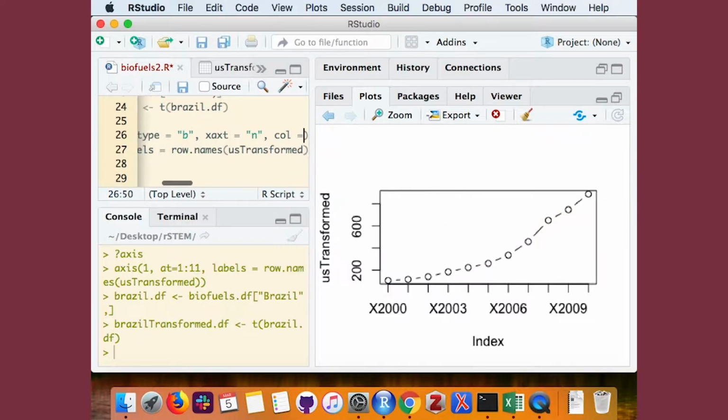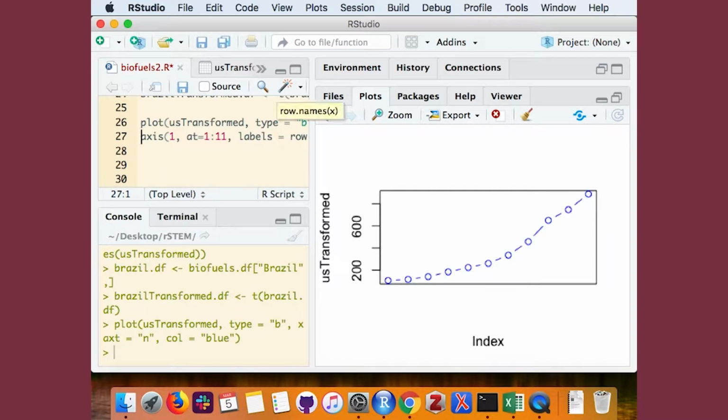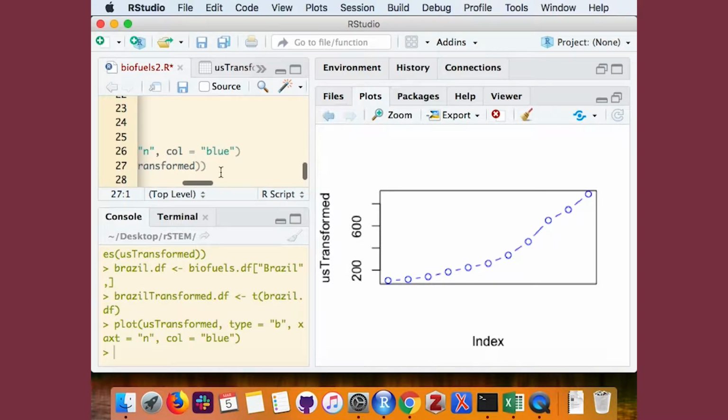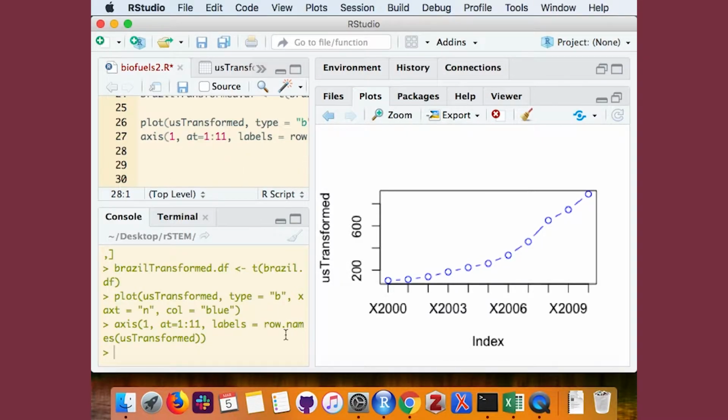And we can pick basically any, I think, HTML color name. So for this one, I'm just going to use blue. And if we hit enter, it's going to change it to blue. And you'll notice it took away our nice labeling system. That just means that we need to run this axis again, and it'll reintroduce it. And so that's all reintroduced.